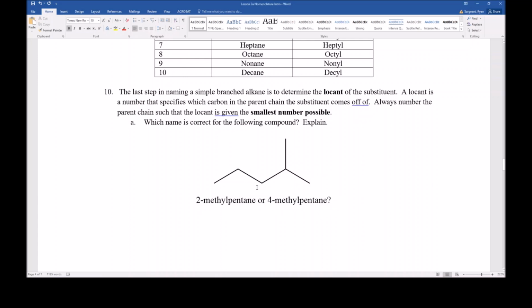The molecule does not discriminate left from right, and so while it is the tendency of most languages to number something or proceed from a left to right direction, molecules don't care about that. So we call carbon number 1 whichever carbon of the parent chain allows us to get to a substituent as quickly as possible. So calling this carbon right here carbon number 1 allows us to find the methyl group at the 2 position. So the answer is 2-methylpentane. And the explanation is substituents should be given the lowest number possible.